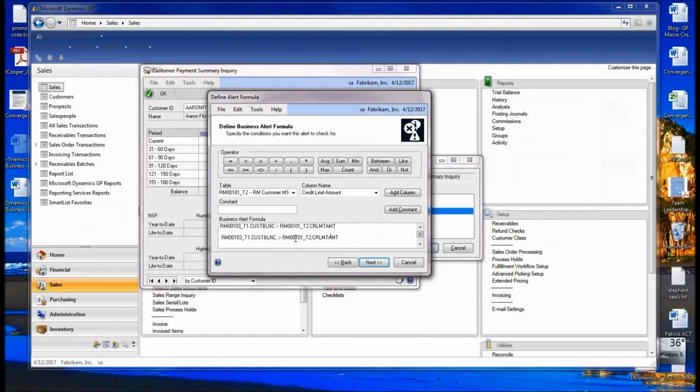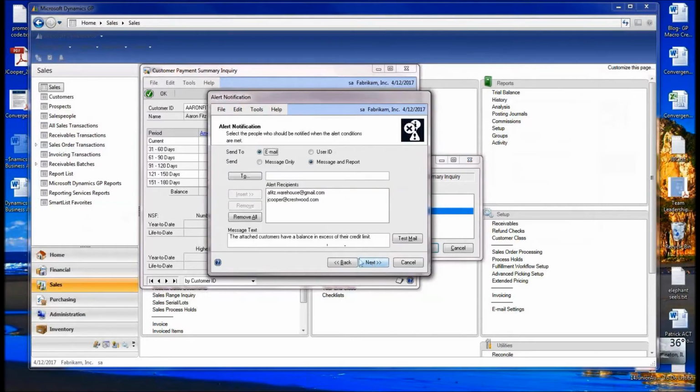So anytime that occurs, I want to then have GP automatically send that business alert out. I want either a GP user or a list of email users, doesn't even have to be a GP user. I want them notified that this data condition exists. So I'm going to take all that duplication out, and we'll proceed to the next page.